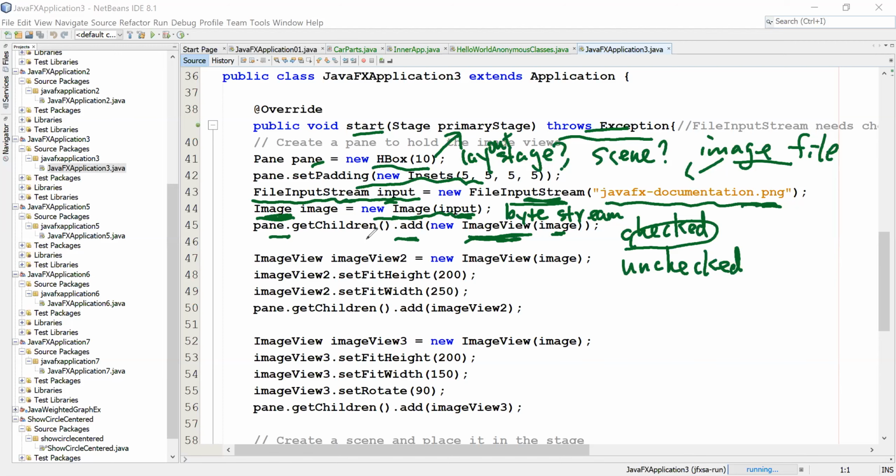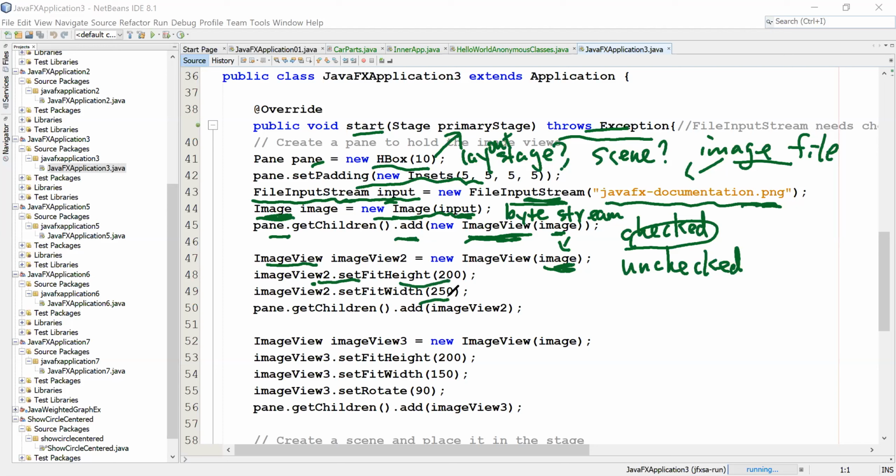Okay, and what next is, you see here, we create another image view. The second image view, and we still use the same image object. But this time we change its size.